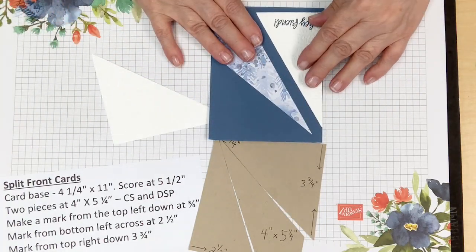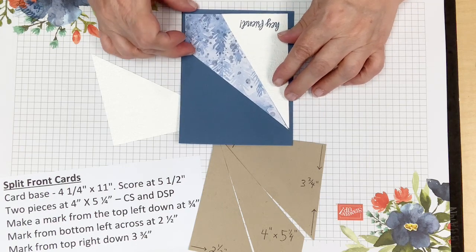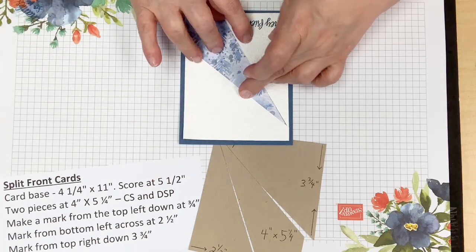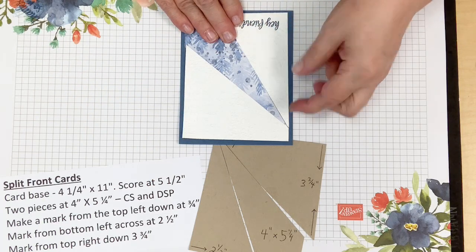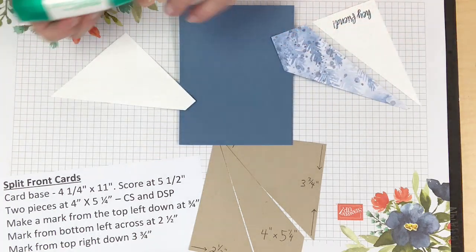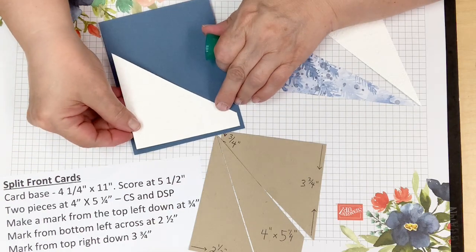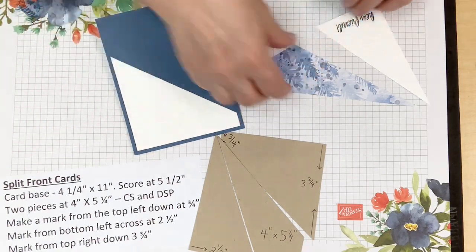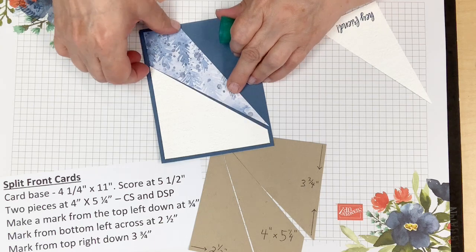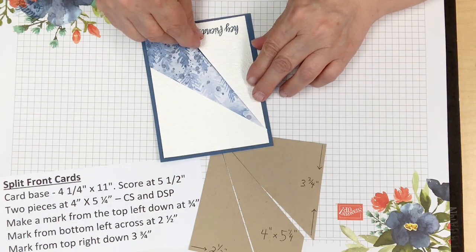To assemble this, you want everything at the base to be even. It helps to have the pieces overlapping slightly, or have something at the top that will cover any discrepancies in your cutting. Decide which piece you're putting down first — I usually start with either the top or the bottom — then layer evenly. People can't tell if you overlap slightly.